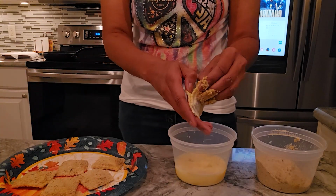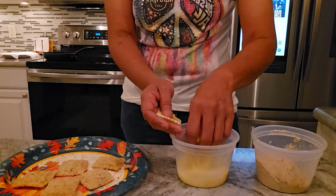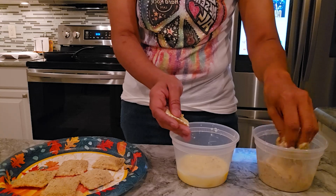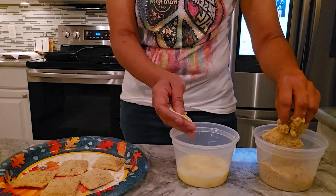Some of these are sticking out. These were frozen and I let them thaw completely. Now you can bake these if you want. Normally that would have been my way to go, because I can put them in the oven and then disappear, set the clock, come back. But I decided to fry these because it'd be a little bit faster.